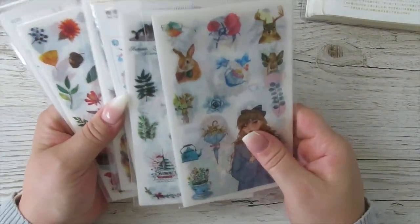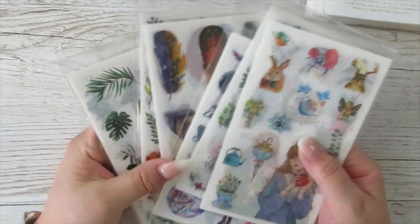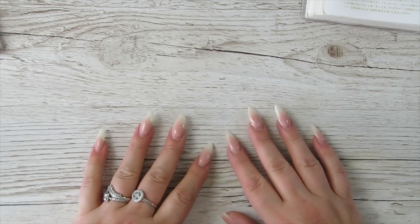So I just thought that was really, really good for like £6 to get all of those. And I'm definitely going to be getting more, because like I said, they don't really add any bulk to your planners at all. They're a lot thinner than character stickers are. So that is my little cheeky order from Amazon.